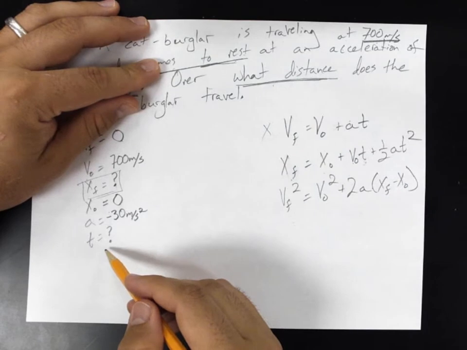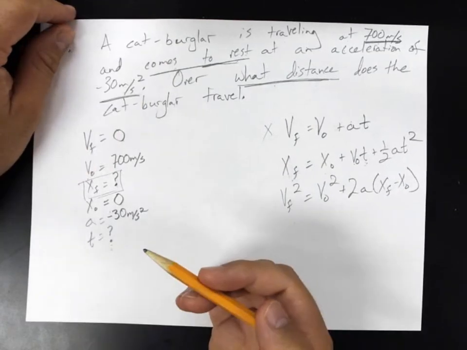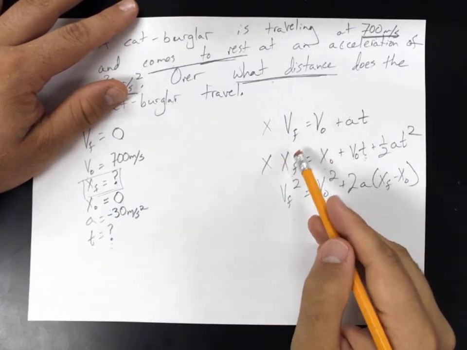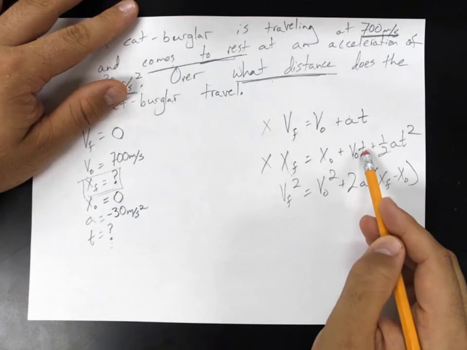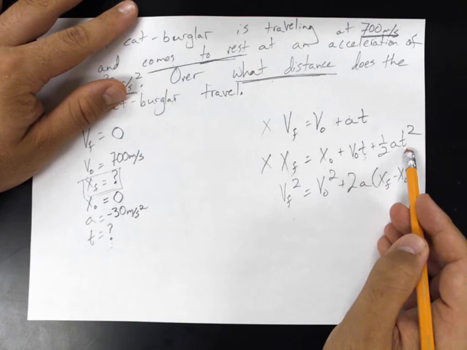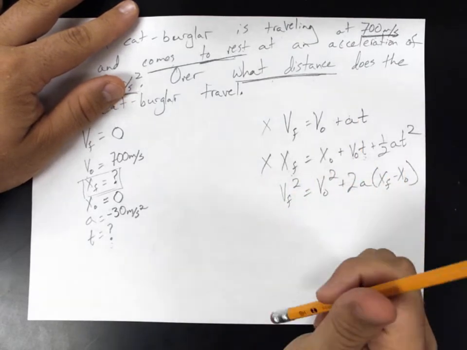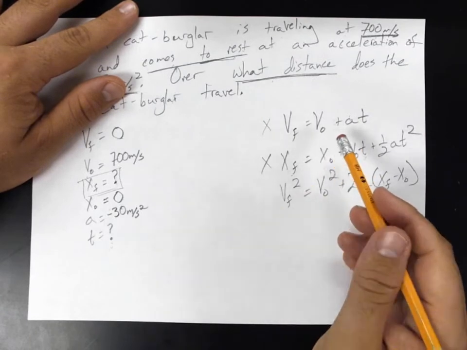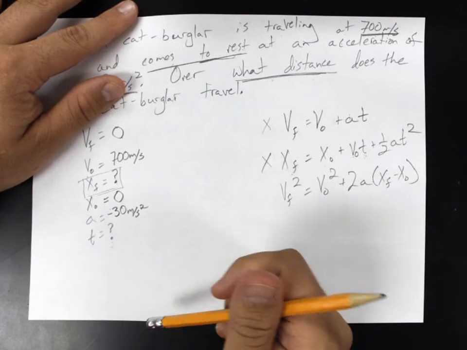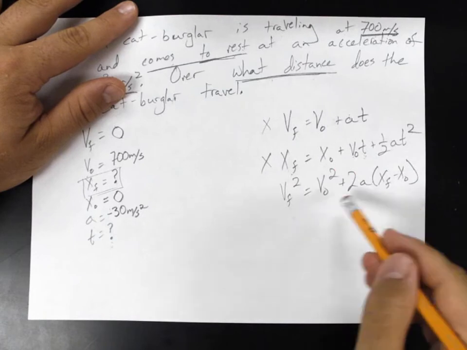We look back at our little list. We don't know how long this took. It took an amount of time, certainly, but we don't know what it is. So it looks like this second equation is also useless to us. This is an equation that has two unknowns, x final and time. And also, it's crazy because this has two time terms, so we'd be double screwed if we tried to use this one. Could you do it? Probably, I don't know. No, actually, now that I think about it, you can't. With just this, you can't. You'd have to shove these two equations together. And you could do that, by the way. Neither here nor there.